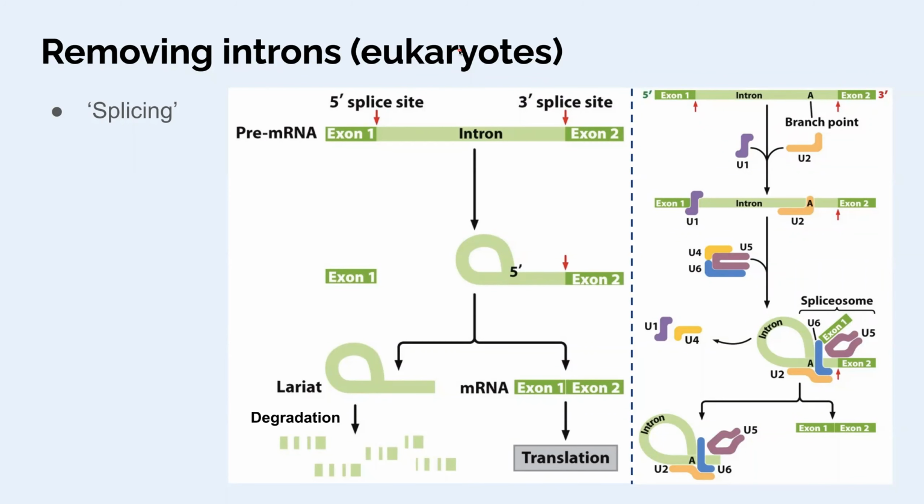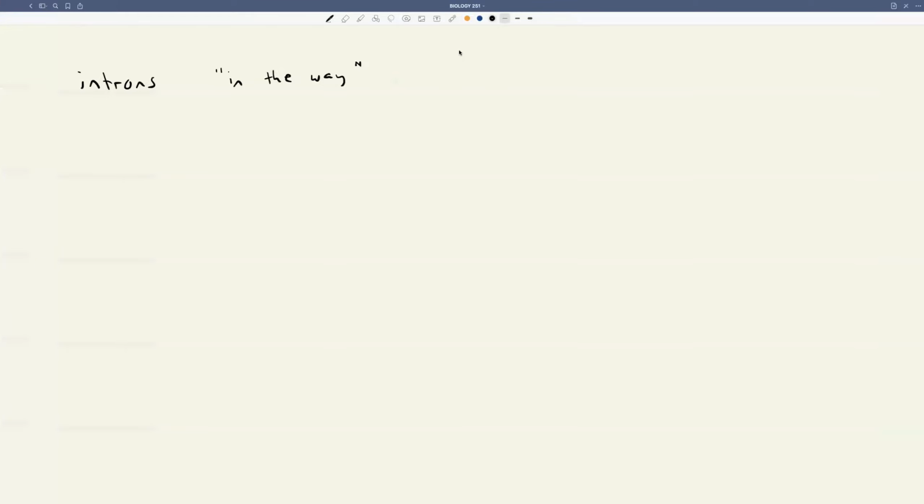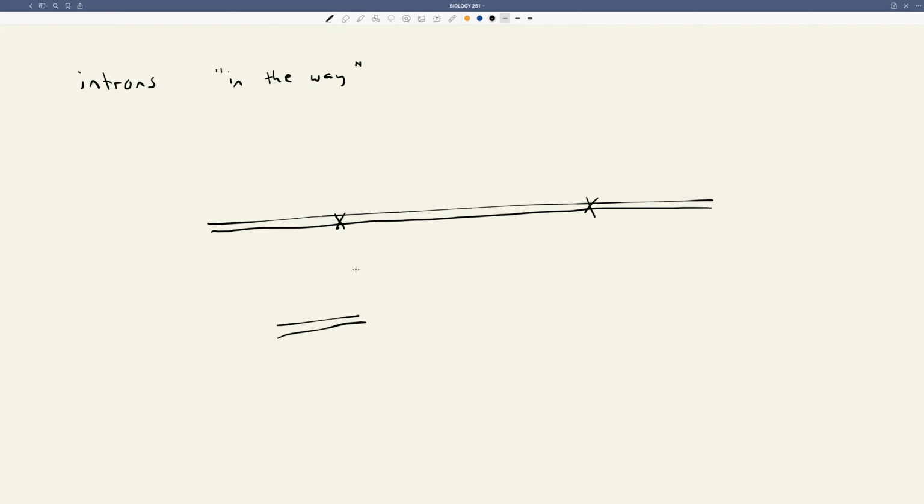So the process of removing introns is called splicing. And this used to make a little more sense back when we had a little more of an analog media system. So if you ever had an old version of music or a movie, music when I was a kid came on cassettes. You have tape, and movies came on VHS, and that was tape also. And they had this system, if you wanted to edit videos, if you had a long video, it would exist as this strip of magnetic tape. And if you wanted to cut out a scene you didn't like, you'd have to snip portions and tape them together.